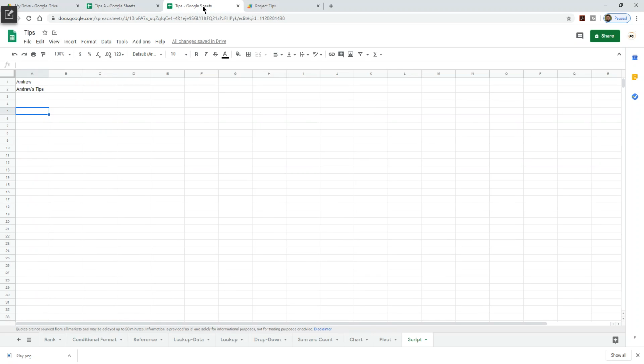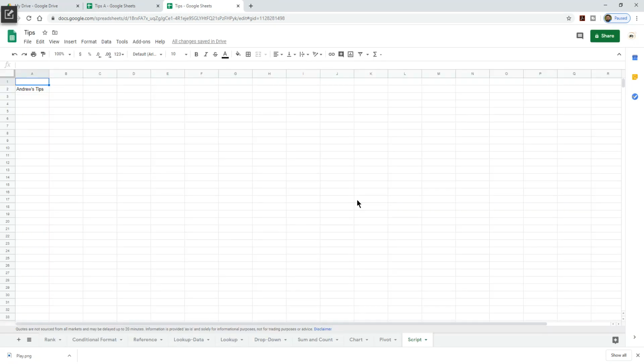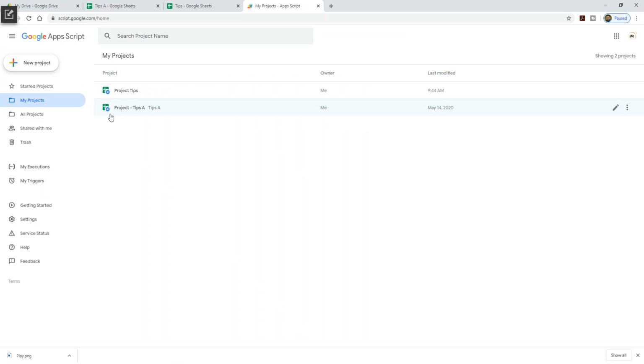Today we will implement the functionality into the sheet. In the last video, we had the pop-up here. That's the trigger on it. So firstly, I want to delete the trigger, because I use the same sheet. If you change anything, the pop-up message appears. So I want to delete the trigger first.